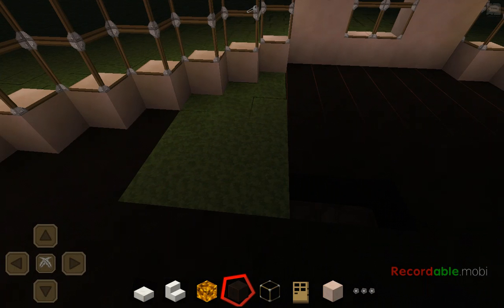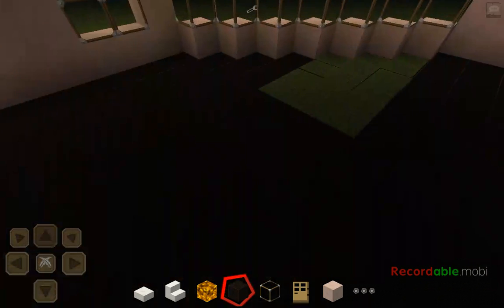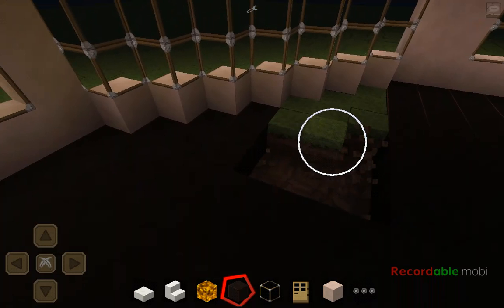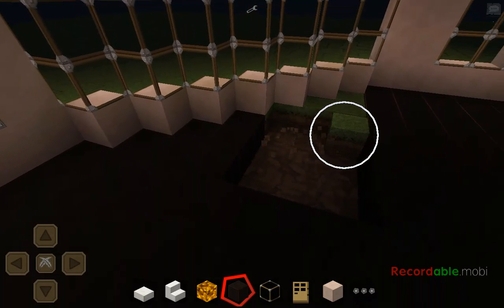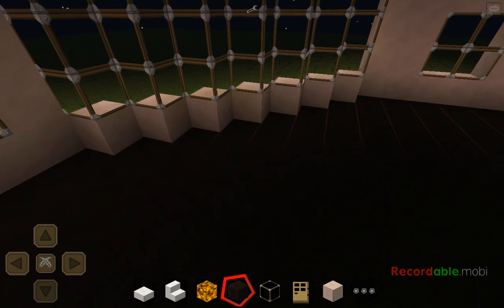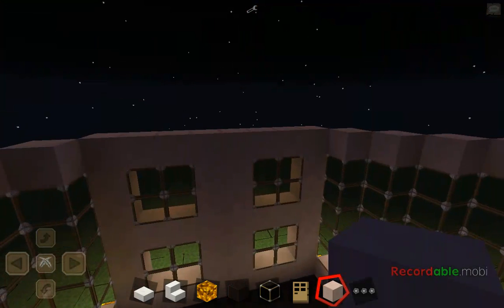I can barely see what I'm doing. But hopefully that'll change once we get the ceiling on. First thing I'm doing is putting lights in, because that's what we need. So, now we need to do the ceiling to get it over with.